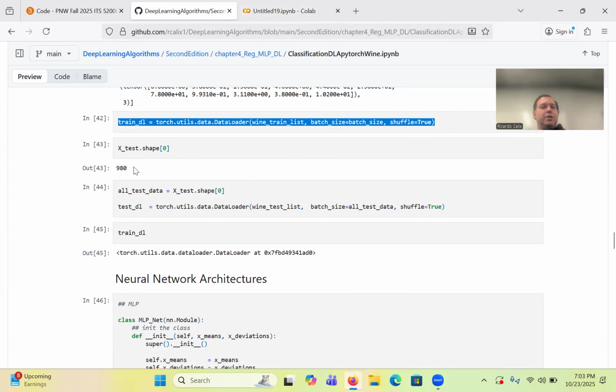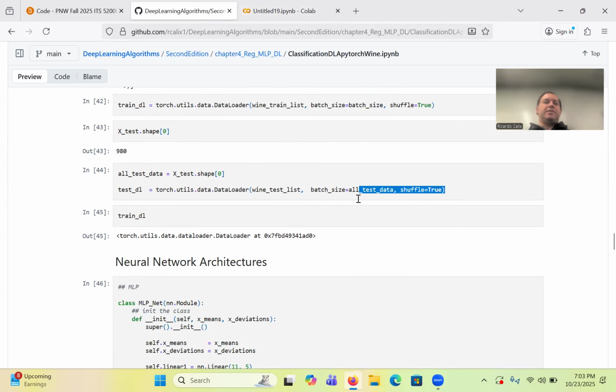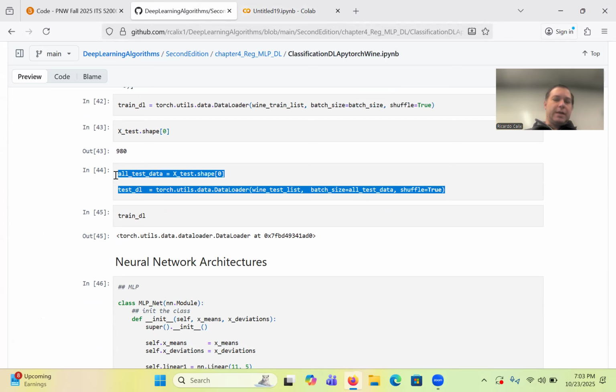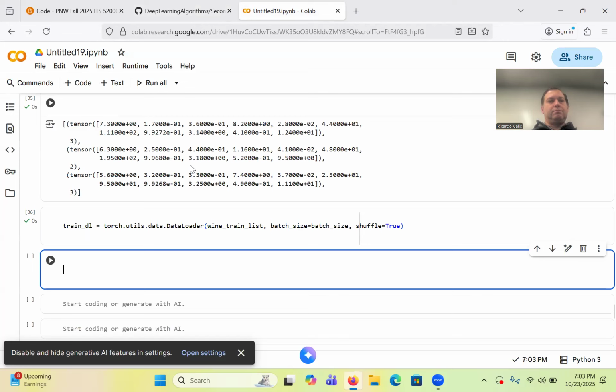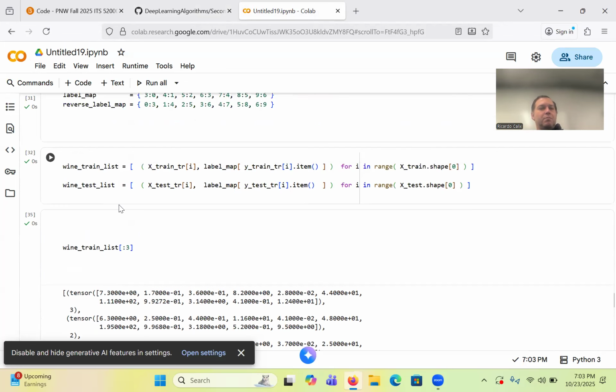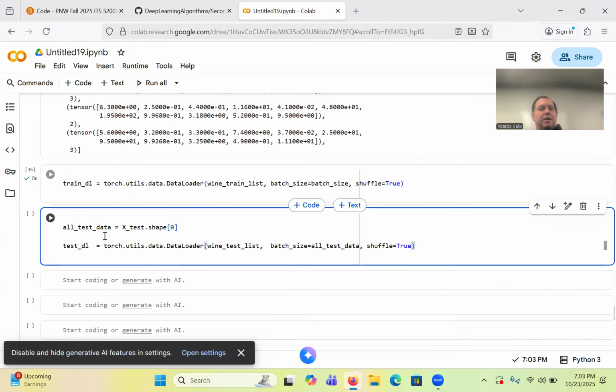All right, so we know the number of samples. We repeat this process for the test DL. So wine test, we give it wine test list. Now batch size here is not 32, remember, because we're not training.